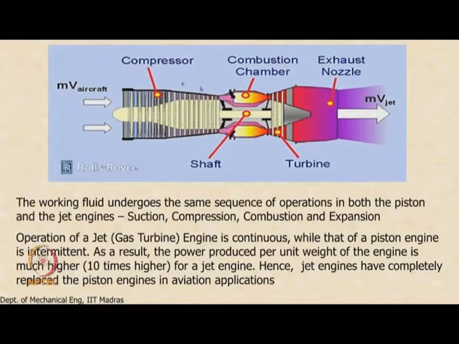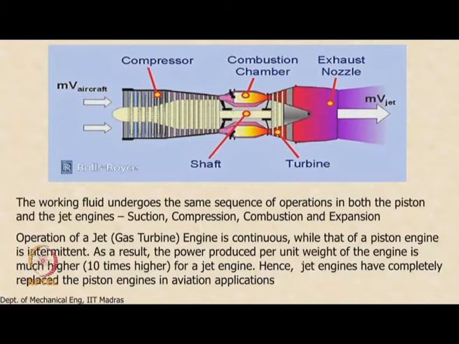So, the basic parts of the gas turbine engine, as you can see, are: there is usually an intake, which for an engine operating at subsonic Mach numbers is not very important, and then we have a compressor, a combustion chamber, a turbine, and a nozzle. Okay. So, as you can see, the gas turbine engine part is just this part up to the nozzle. In this case, the gas turbine engine provides the nozzle with the stream of high enthalpy gas that is required by the nozzle to produce thrust.